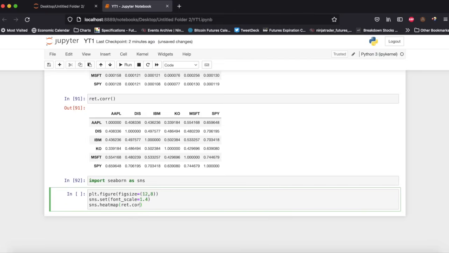So ret.corr function. And now I'm going to give the color codes for that. So cmap will be equal to Reds. And annotate, we like to annotate what's been written there, so that'll be True. The other, annot_kws equals, we'll mention the size.